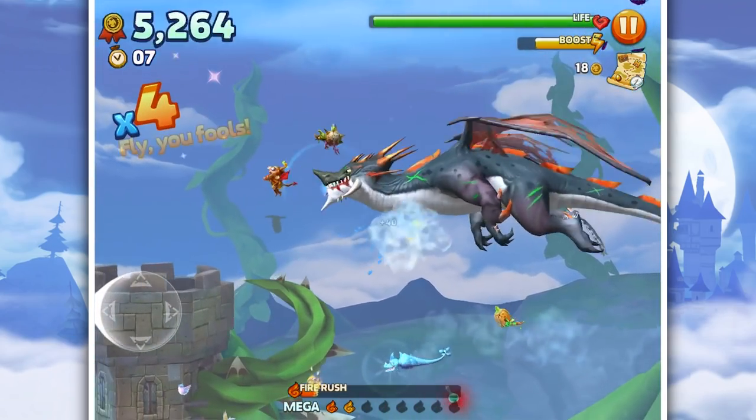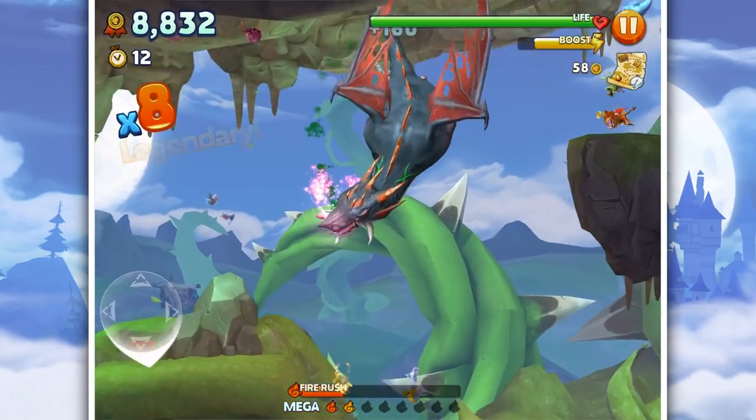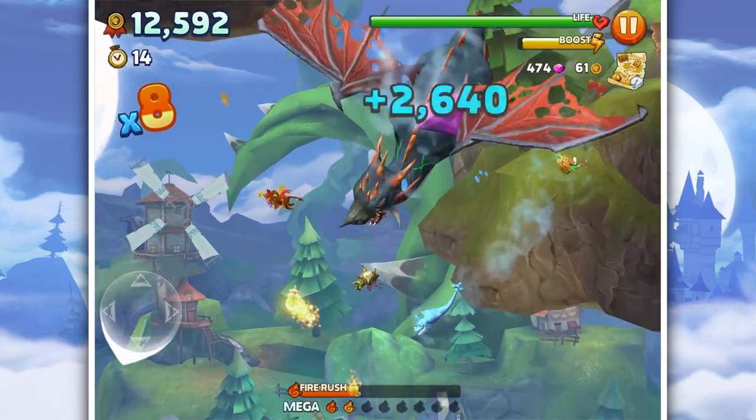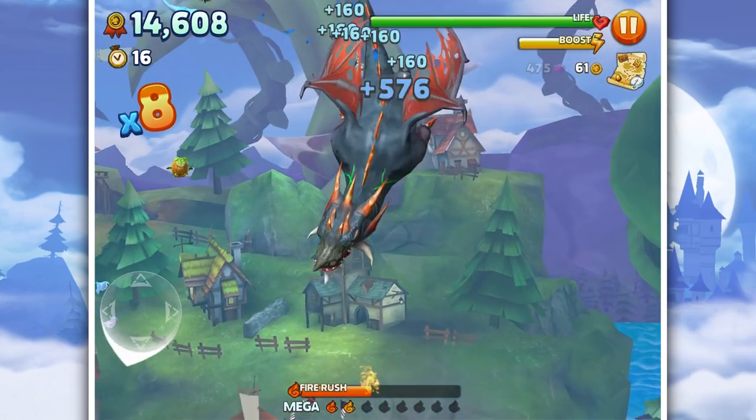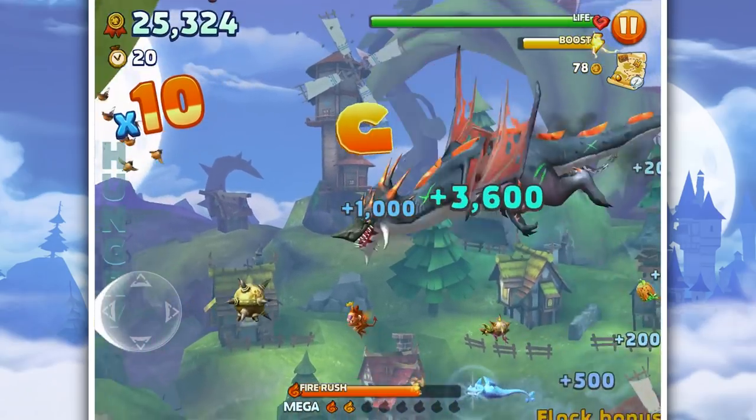Ooh. It looks kind of smooth, actually. It's got a nice little smooth finish to it. Of course, because it doesn't zoom out the camera anymore, and we're a bigger dragon, which means I feel like I've got more of a chance to bump into stuff and die. But, well, there's the... Oh, wait, what?